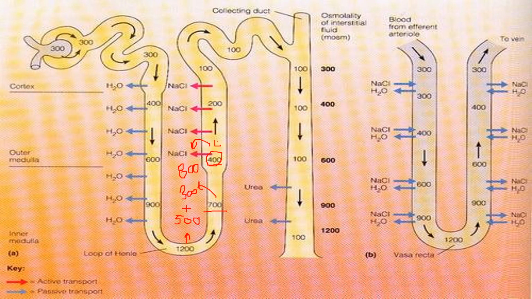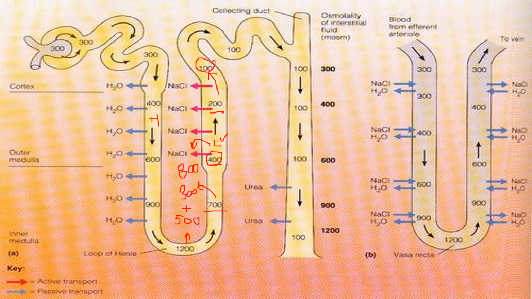Henle. So let's suppose that first of all 200 molecules are removed and the remaining are also 200, then 100 molecules from the 200 are removed, and the remaining molecules of salt are now 100. This movement is from lower concentration to higher concentration, so it is using energy, and the energy is coming from sodium potassium ATPase pumps. So in this way you can see that there will be a high concentration of salts in the descending limb of loop of Henle, and a lower concentration of salts in the ascending limb of loop of Henle.